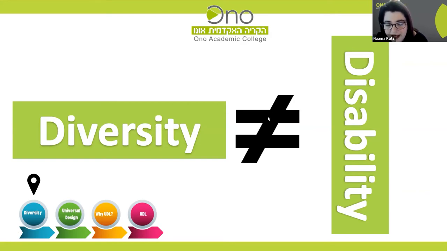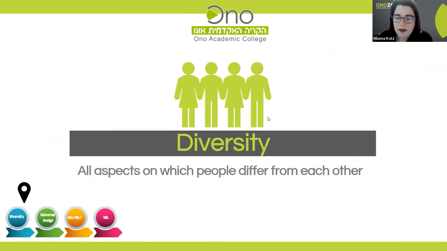If we are being honest with ourselves, and I'm trying to be, most of us know how to reach limited types of students. UDL is a state of mind for me. I'm not doing it all the time. I'm aspiring to be a UDL lecturer, and it provides us with a practical principle we can easily apply to become lecturers for all of our students. Okay, so diversity, as we spoke about on the last 2 days, includes all the aspects in which students or people differ from each other, and diversity obviously affects academic achievement and success.